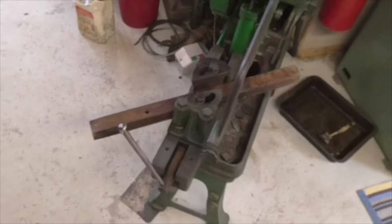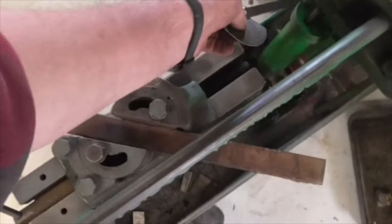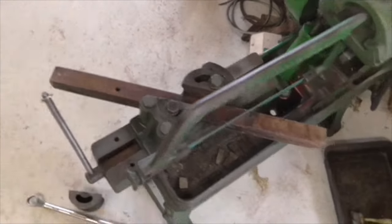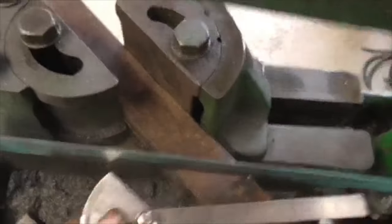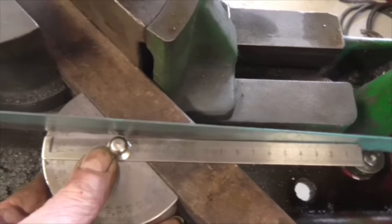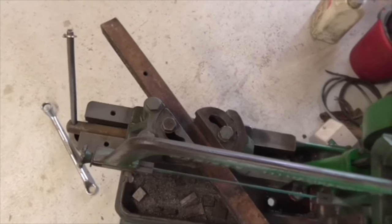I've advanced the tech level with the Rapidor. I could never get it to cut at 45 degrees. And when my mate from Rotherham brought me the spare cylinder, he also brought me another jaw. When I check this jaw out, it's slightly different. It's got a longer slot in it, and it's got two marks, right? And using that, I've managed to get 45 degrees. So I can do these box sections with 45 degree corners and weld them into a little square.